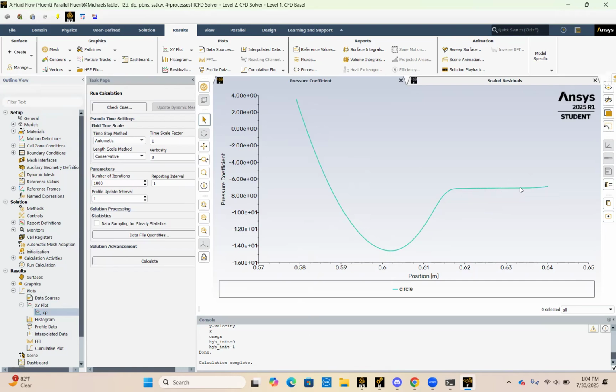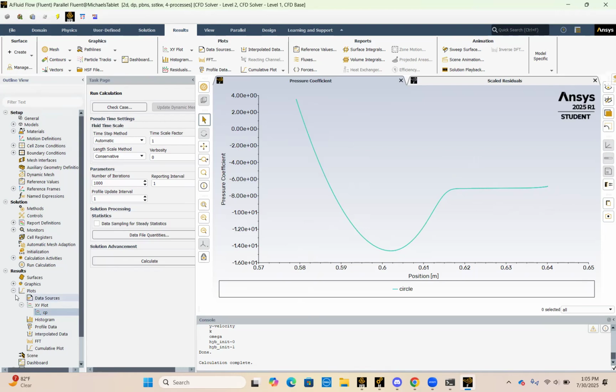Now, it's worth noting, I should clarify, this part is not necessarily the wake. This is still on the circle, right? This is still along the length of that circle. However, as you can see, it's still not going to come back to the initial value. The wake would technically start here and back, but we're not looking for the wake pressure. We just want the length of the circle. So there we go. Everything's correct.